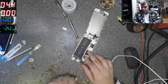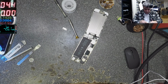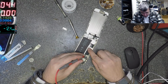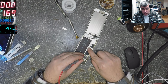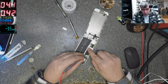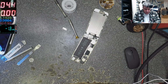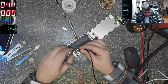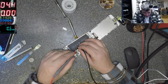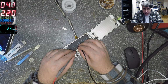Okay, let's check the board for short. I'll take the power supply. Minus and plus. No, this is ground. This is plus. This is plus. And it's fine. It's not short. Let's charge the battery a little bit. Just a little bit. Yeah. To get the battery out from that dead point where it is right now, yeah?